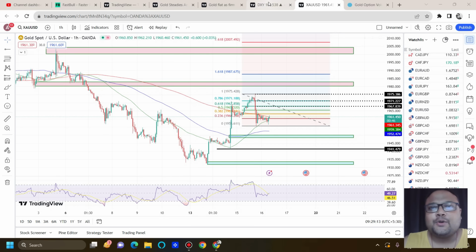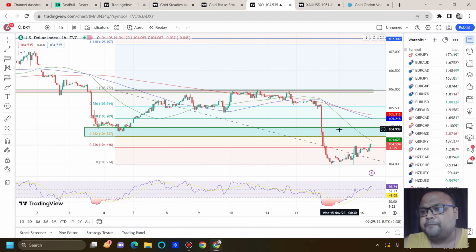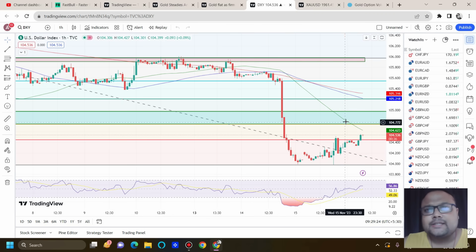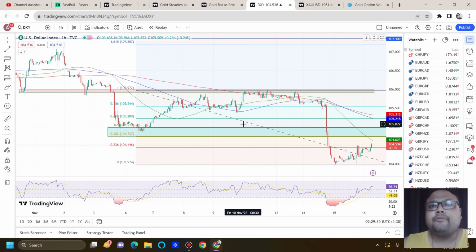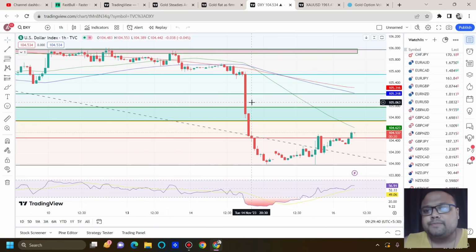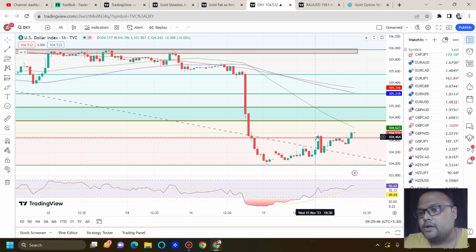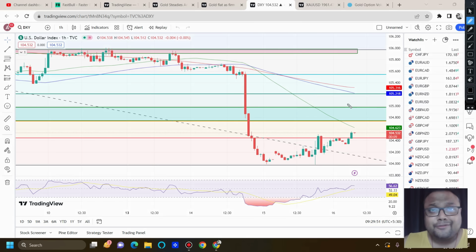So first of all, let's look at the chart of DXY, the US dollar index. After CPI, there was a big drop on the chart of DXY, and we can see that the dollar index is trying to recover. But in comparison to the selling pressure, the buying power is not much. If we look at the overall sentiment of the market here, the sentiment is not very positive for DXY. We can also see the market respecting Fibo here. When the market hit the Fibo 23.6% retracement level, we saw an immediate retracement.